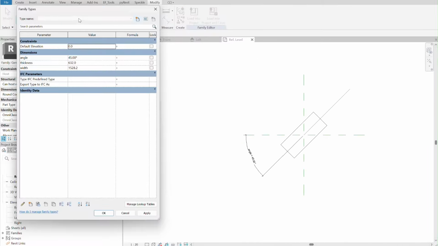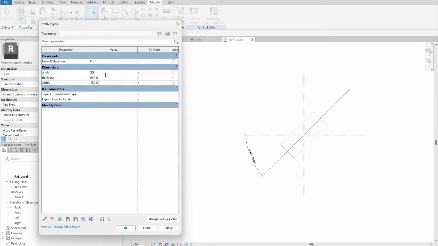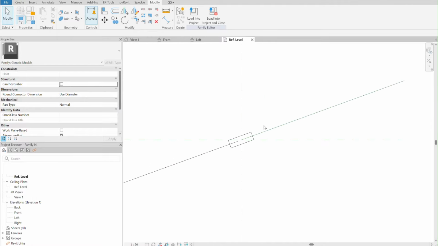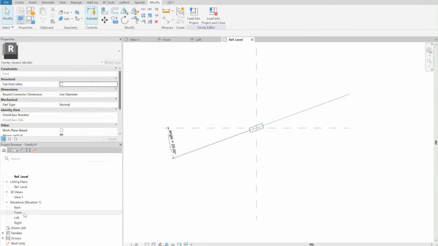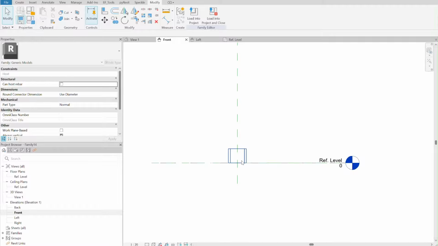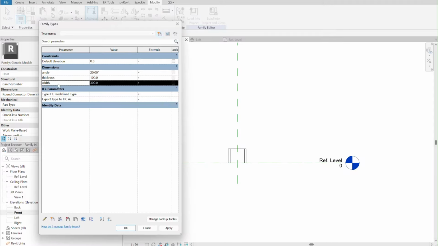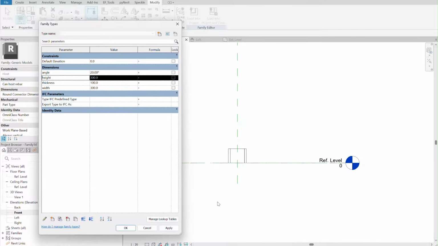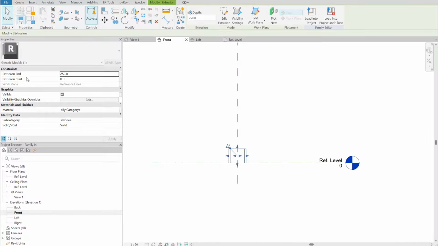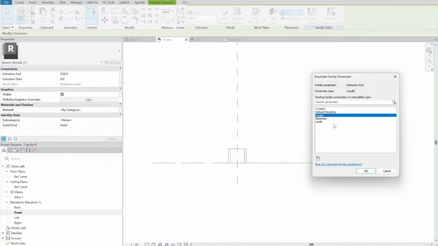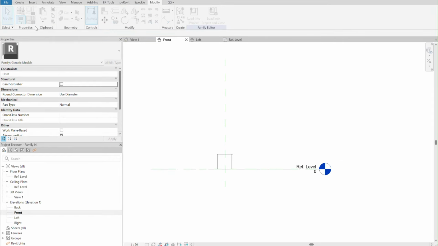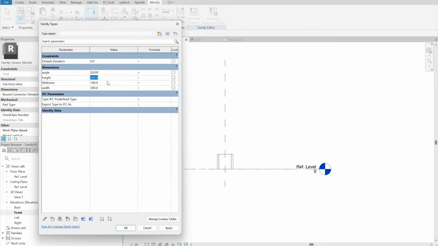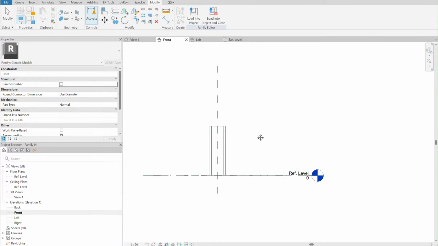Let's place it here. So we are going to change the angle, we are going to change the thickness, and we are going to change the width. Apply. Yeah, everything is working together. And also remember, we need to make the height. I forgot the height. So we can copy, create the parameter height, and we can apply the height here in the extrusion end. Height. Perfect. We are going to check if it's working. Let's place 1000. Yeah, it's working.